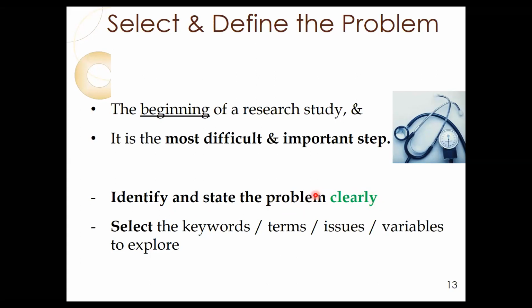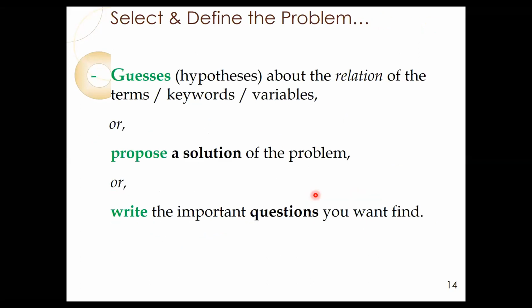And when we do work, the topic has some keywords or terms or variables related to each other. So it is important to know these. Based on this, we need to form a hypothesis about the relationship of the terms or variables. In some cases we propose a solution to the problem, or in some cases we write important questions we would like to find.